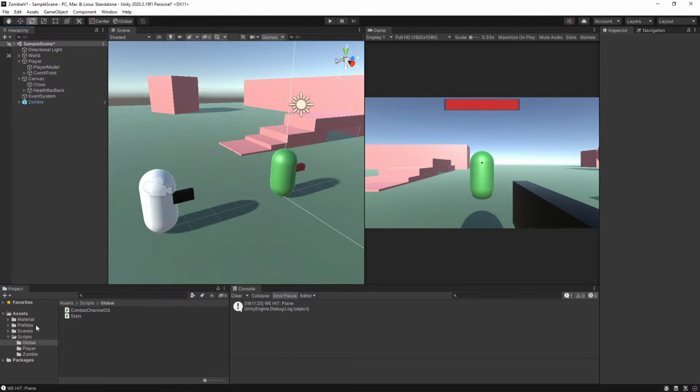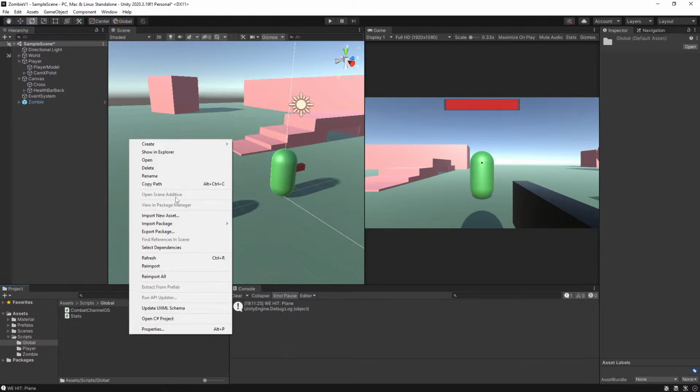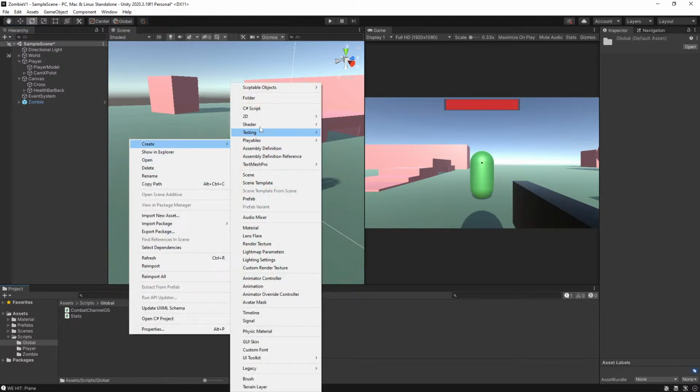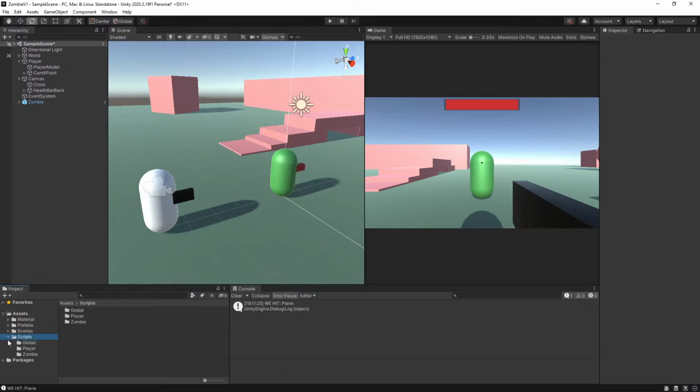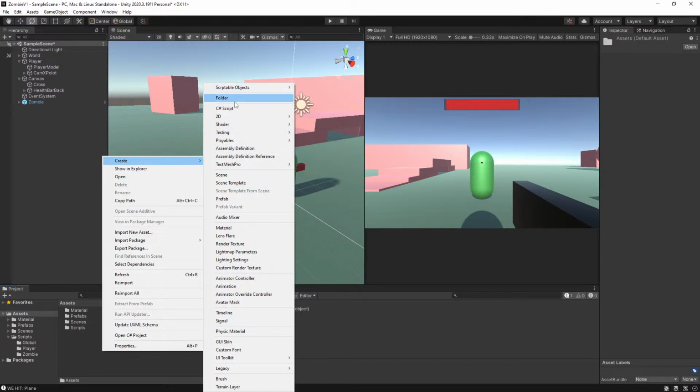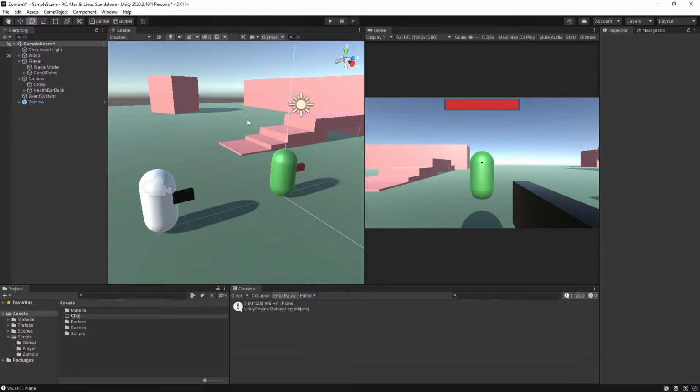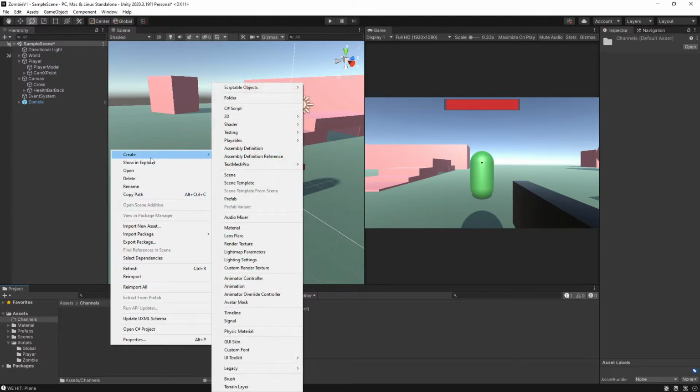So now this is the cool thing. We've essentially created our own version of a create, like shader, render shader, 2D, C# script. We've created our own version of this. And the cool thing about this is this exists outside of everything. So we're going to create a new folder. We're going to call this channels, just to keep everything organized, and I'll explain why I'm calling it a channel in a minute.